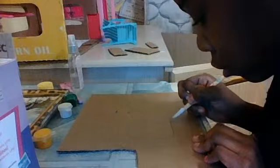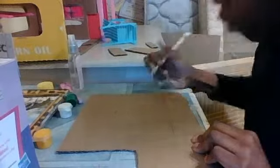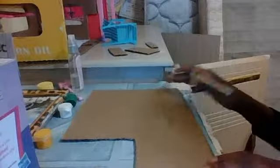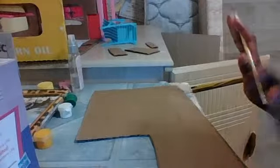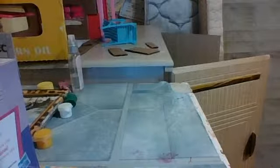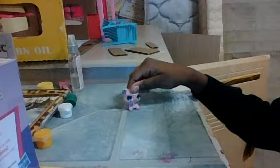Can you see it? I don't know if you can see it. This line right here. I don't know if it's gonna be right, but I'm gonna try. Okay. So cut it out. You'll need your scissors for this.